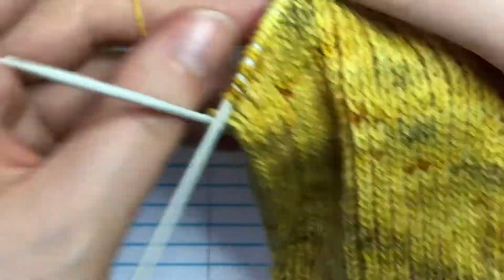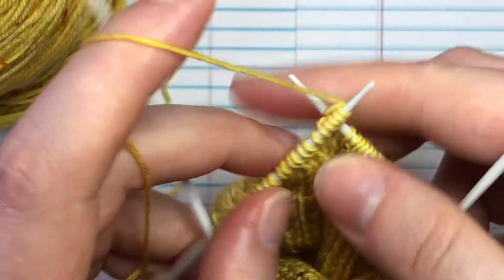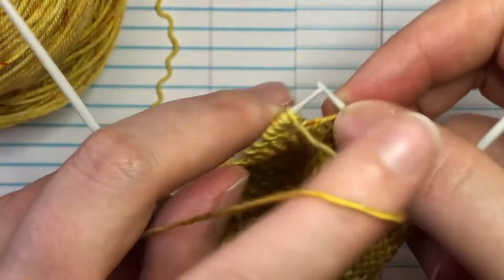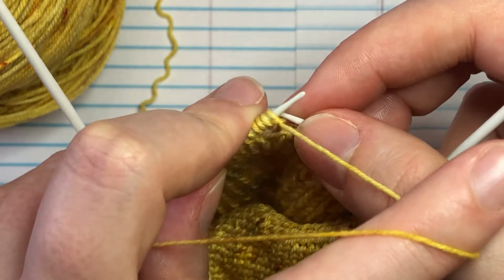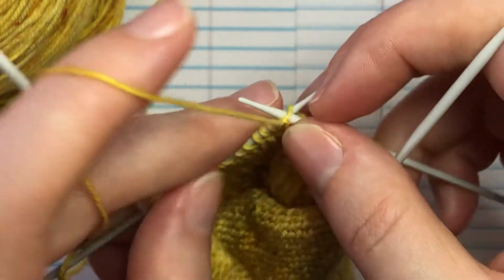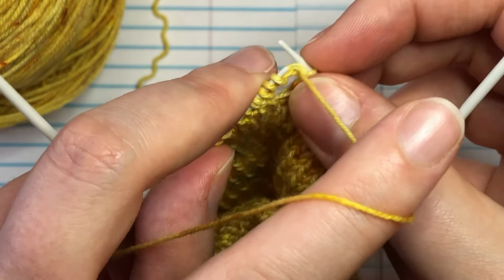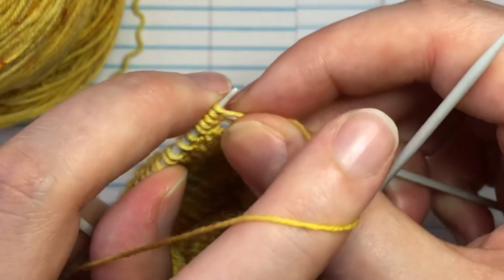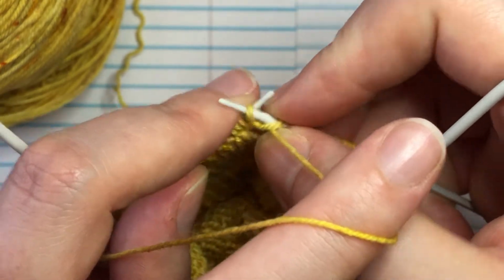Now we're going to turn our work, which is fun to do with the double points on camera. And we're going to purl. For this type of bobble at least, we're going to purl across 5. If you wanted a garter stitch bobble, you could knit these 5. But basically we're just going to purl the 5 stitches we just made.